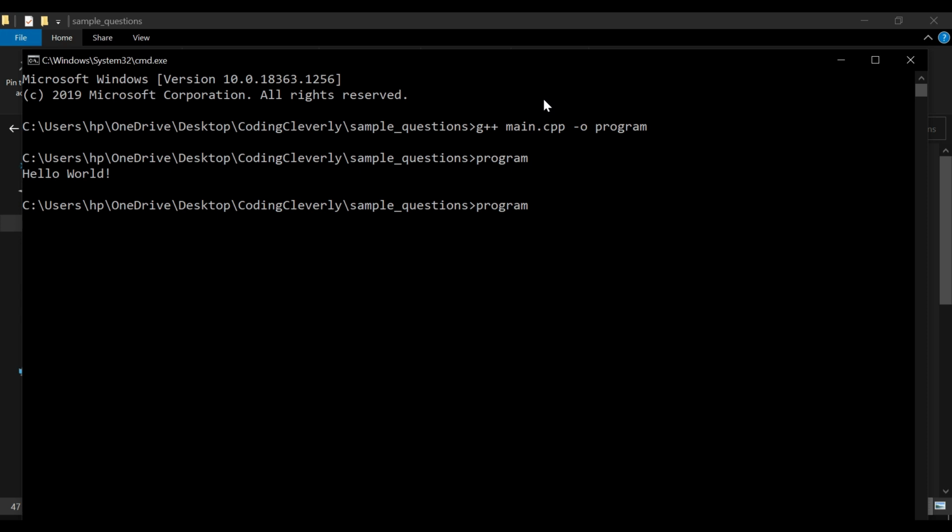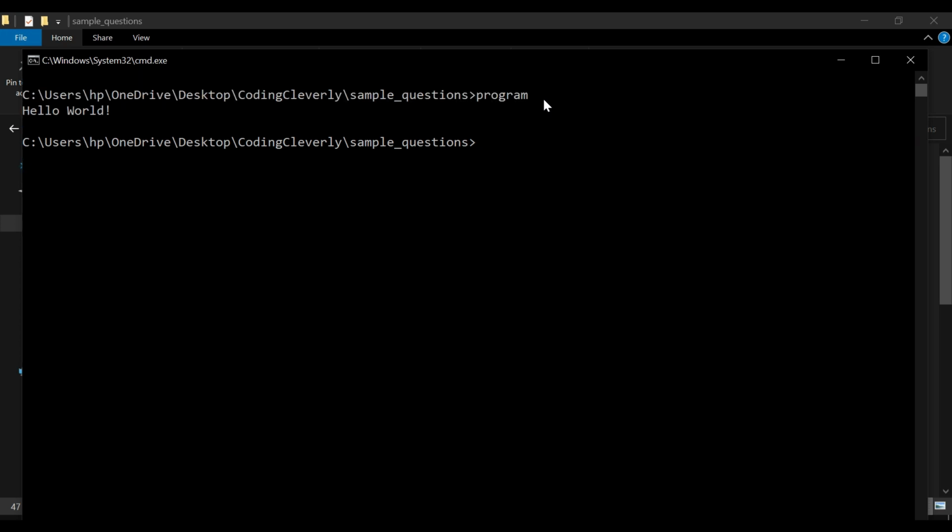But before that, this thing over here, program, is the name of the executable. Now the compiler has translated the program into an executable called program. The executable name itself is actually the first command line argument. So this executable, which is program, is the first command line argument. In order to pass additional command line arguments, you just simply need to add arguments after the executable name. If multiple command line arguments are passed, they need to be separated by spaces.